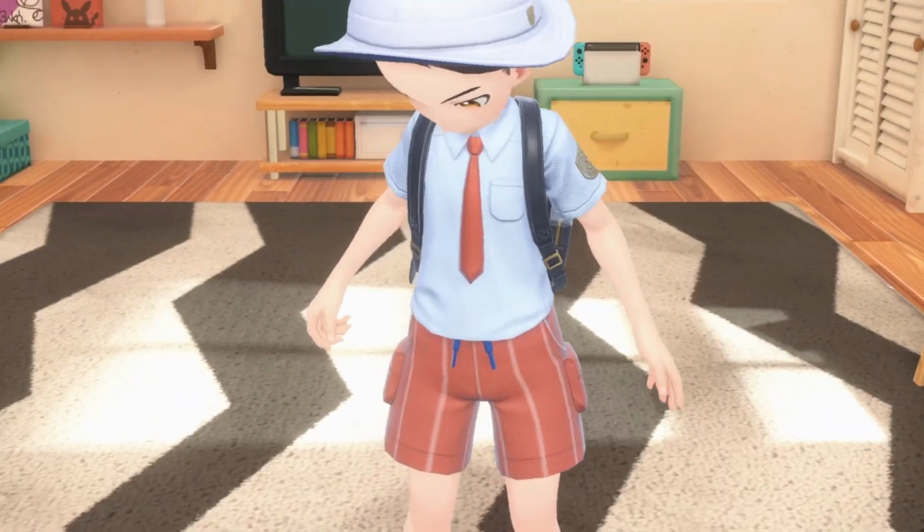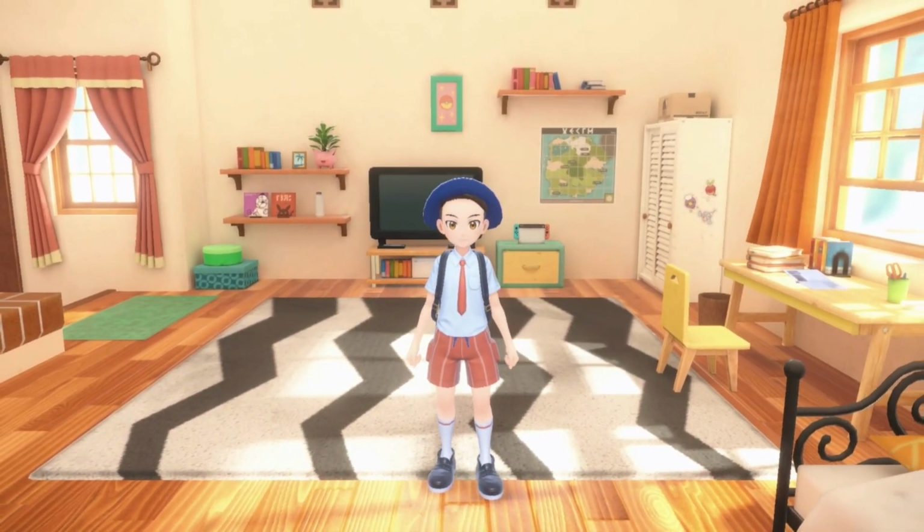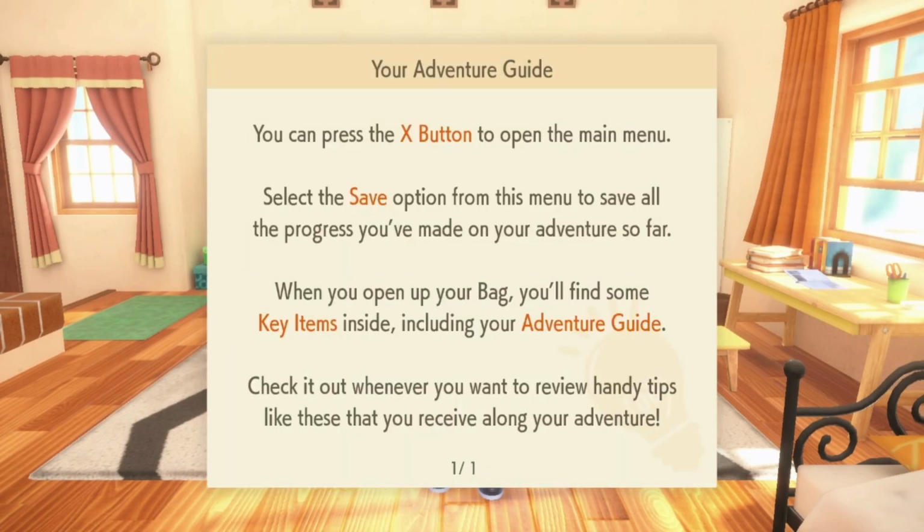Not sure I'm a fan of the hat either, to be honest. This is quite bizarre as school uniforms go. The white piped shorts. You can press the X button to open the main menu. Select the save option from this menu to save all the progress you've made on your adventure so far.